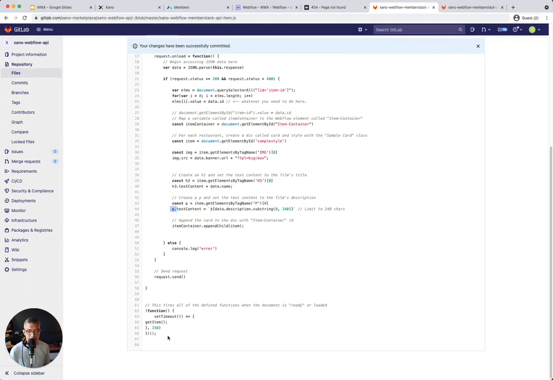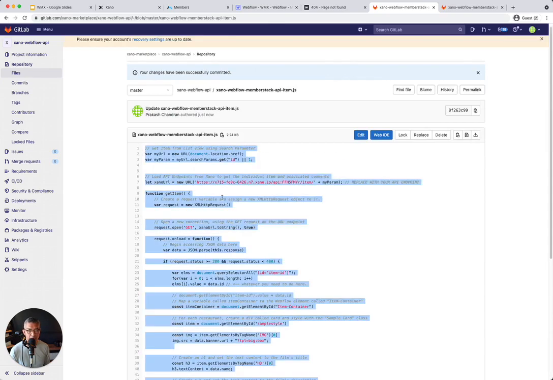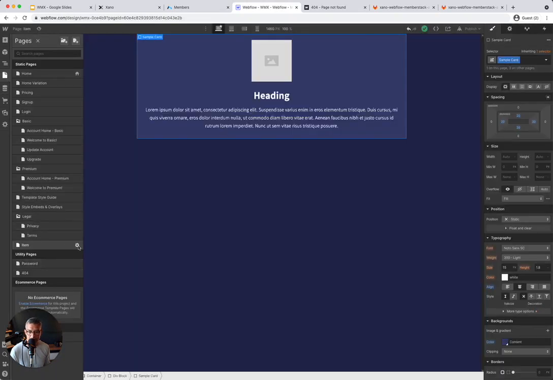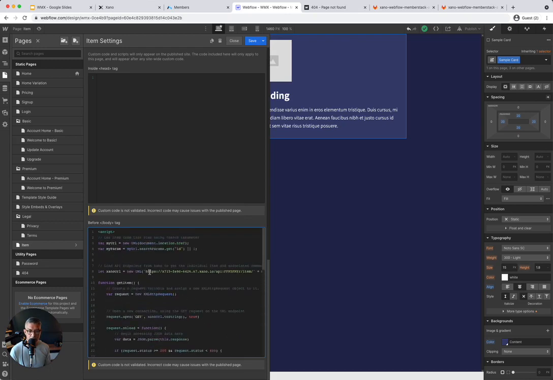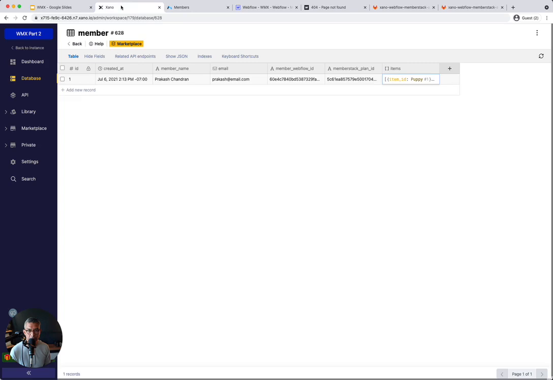By the way, at the bottom, it executes it. It waits 250 milliseconds, and then it loads the page. So I'm going to copy this whole thing and paste it here into my JavaScript area. Now remember, I want to put in the script tags, and I just need them once, so I'll paste them in here, okay? And now we need to replace this URL with get a single item. So let's go back to Xano and do that.